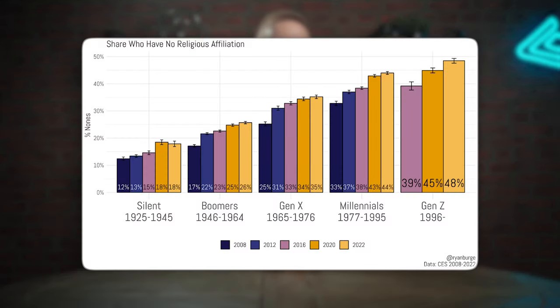This is becoming more and more common in the United States. Just look at these religious graphs from Ryan Burge — the share of those with no religious affiliation is growing across every single generation in America. For Gen Z, the generation coming of age right now that already accounts for one in five Americans, they're on pace this year to eclipse the 50% mark, where more than half will identify as atheist, agnostic, or nothing in particular.